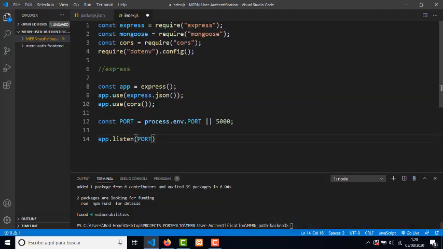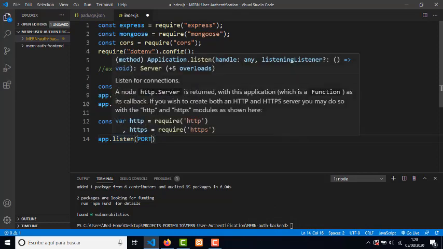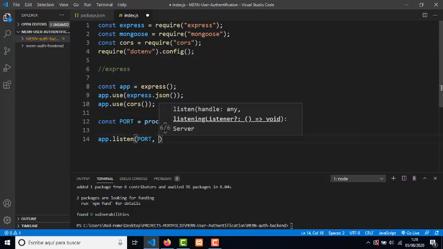Now inside our listen we're gonna set up a console log.